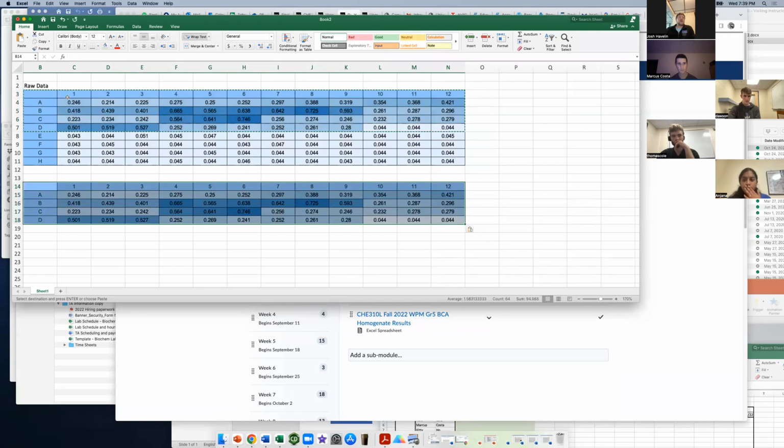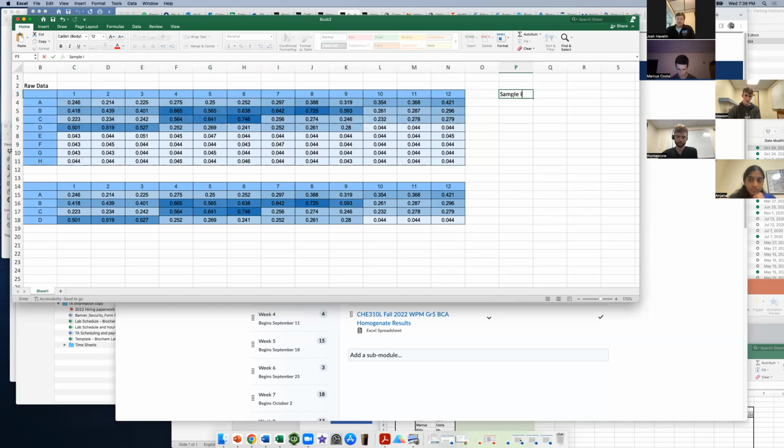So in this group's data, we have our blanks, standard 1, standard 2, standard 3, 4, 5, et cetera, right? So we don't care about anything down here. These numbers are all just, like I've said before, absorbance of the plastic. We're not interested in those. Okay, so we've copied it, set this up.